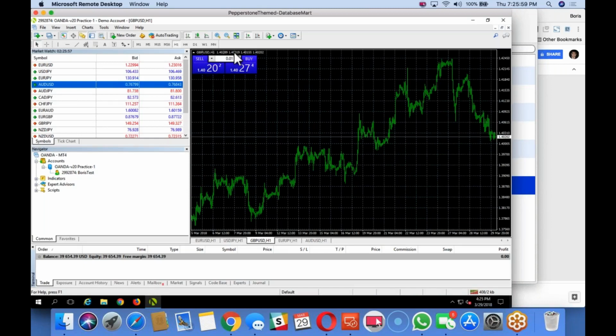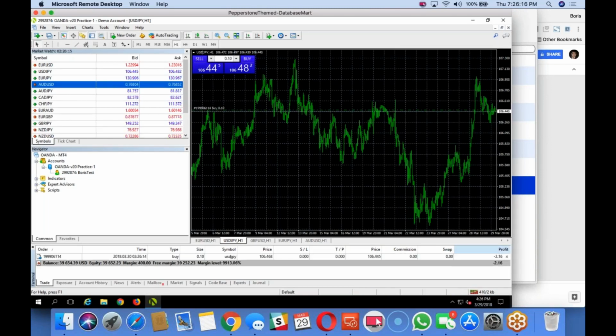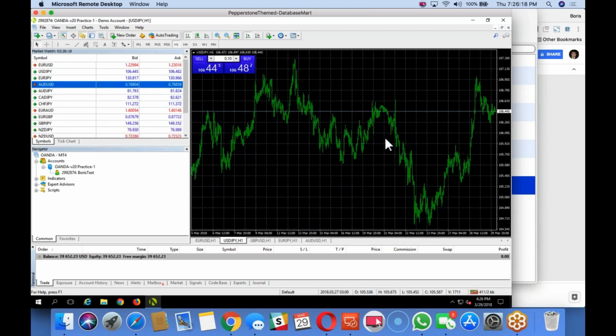Now, I forgot to tell you, if you wanted to buy a larger size, this is what I was saying about adding or deleting size. Let's say my regular size should be 10,000 units. All I've got to do is manually change this to 10,000 units, and then I can buy proper size. But the point is that by doing it, I leave the control to myself, not to the platform, and this gives me much better risk control by changing my size.